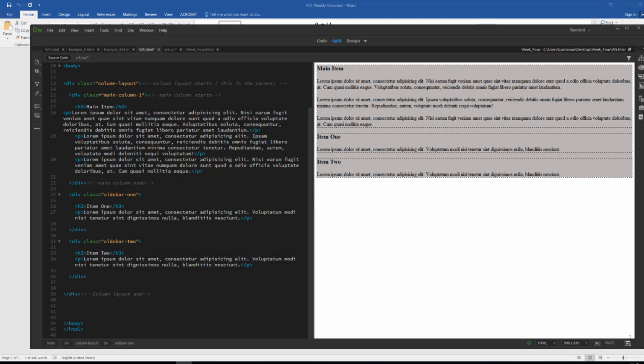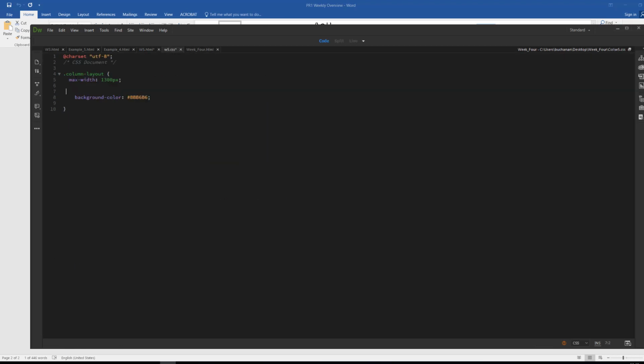Now let's have a look at our CSS page in order to style the layout of this container. I've taken some of the properties out, and the only things I've left in are the max width, which is 1300 pixels, and the background colour, which is that grey colour.